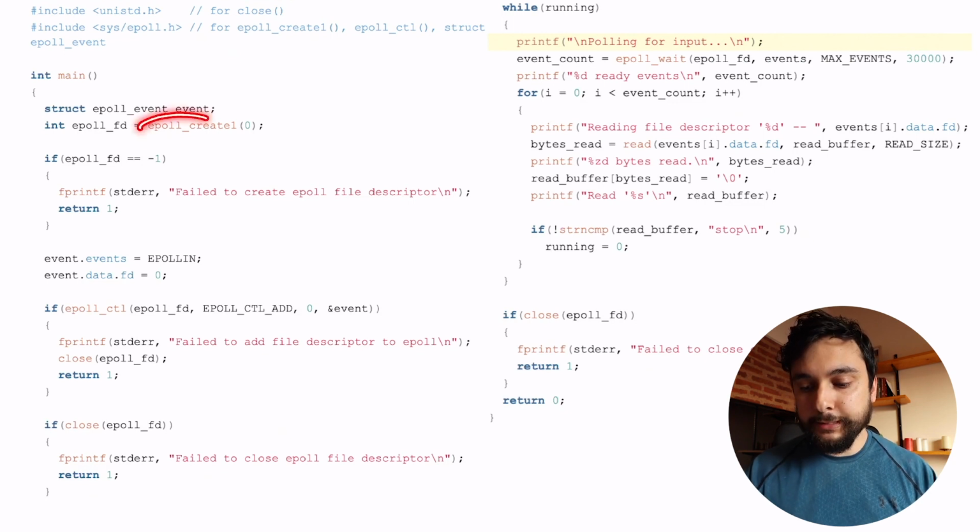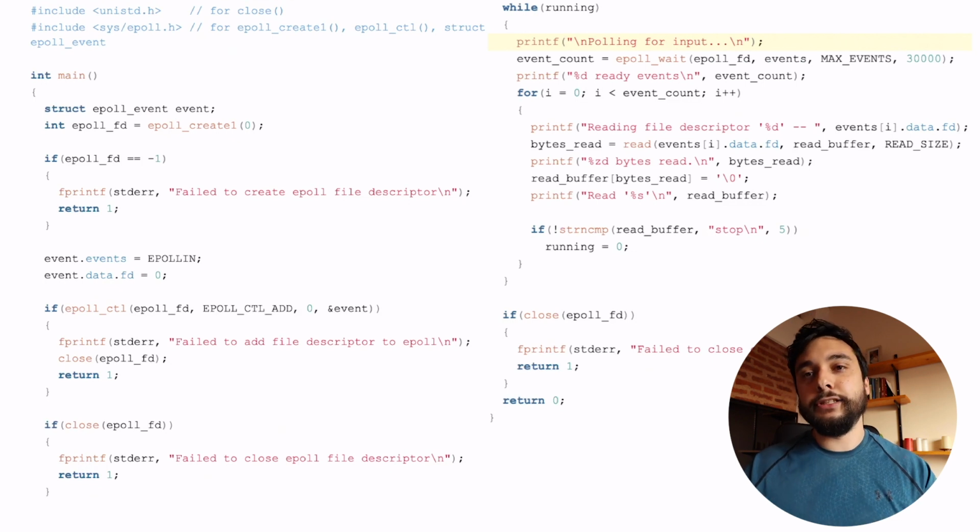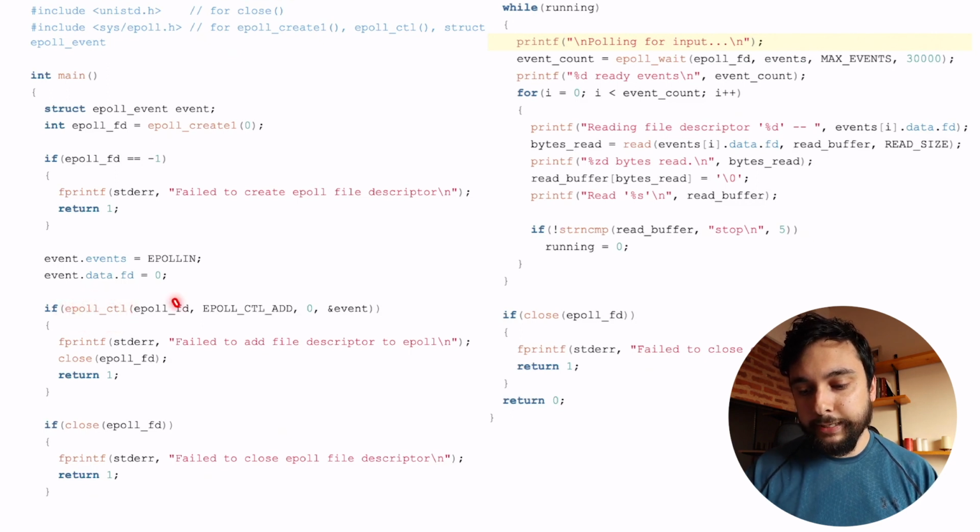You're calling the operating system and saying, hey, I wanna create an epoll instance or file descriptor. I don't know if you know what a file descriptor is, so I don't want to say too much. But to simplify, let's just say, hey, create an epoll data structure in memory for me. And then with epoll_ctl, you're going to say, hey, on this epoll that I had created here, I want to add this event.